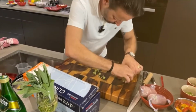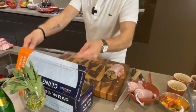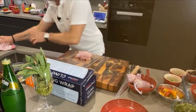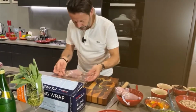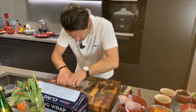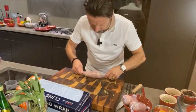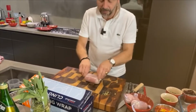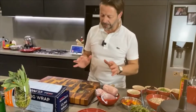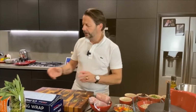Okay. And then I'm just going to use some Glad wrap. Oh, the washing is finished. And then I'm just going to roll it, but put a little bit of pressure. Okay. Cut it. And then you just... And you got your little chicken roulade ready to go. It's not hard. It sounds like, oh my God, but if you got everything in front of you, it's easy to put together, okay? Just gonna wash my hands.